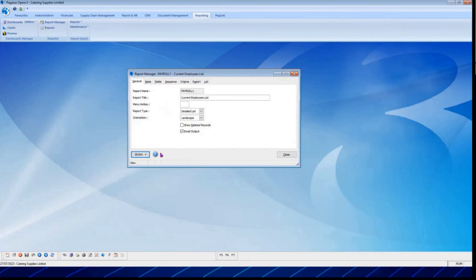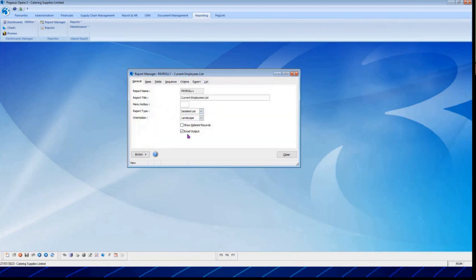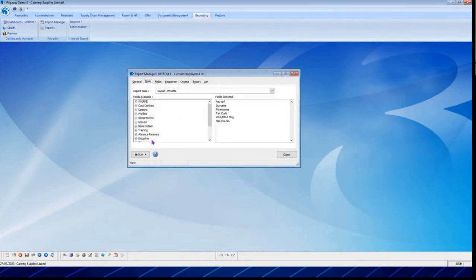Now, I've got a report. I've built a new report, and we'll do another one in a moment. But now I've got a report, I want to perhaps edit that report. Well, it's pretty straightforward. Within my list, I find the report I want to edit. I'm going to edit this one I've been looking at. And now I can come back to the basis.